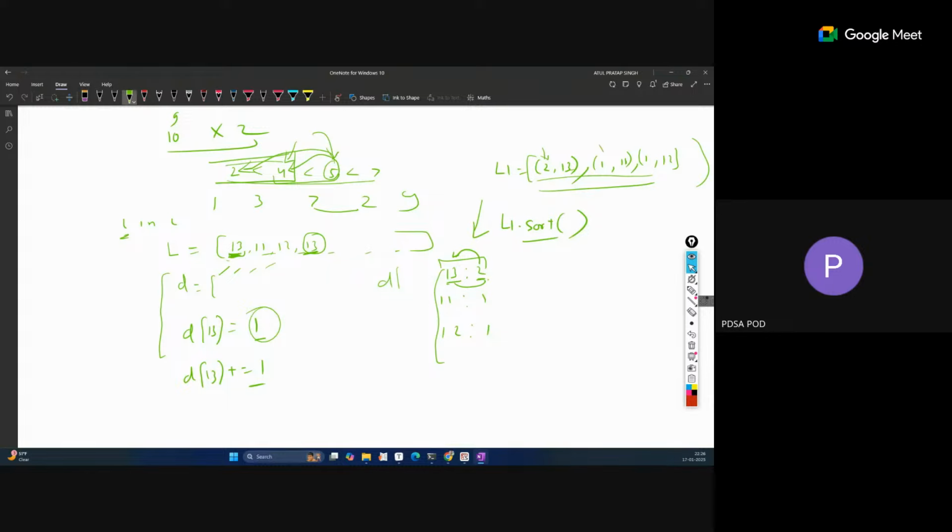So all the lesser frequencies will come at the first place. After getting the sorted list, L1 is equal to 1 comma 11 as the first tuple, then second is 1 comma 12, then 2 comma 13. This is the sorted order. For the final output L3, we are reading these tuples one by one and changing the element position in the final list. So we are making this 11 comma 1, 12 comma 1, 13 comma 2, and this we are returning.